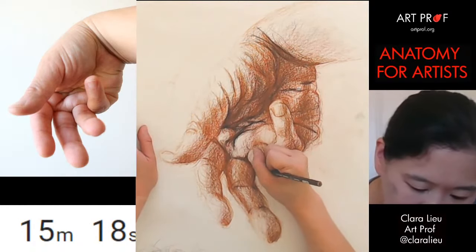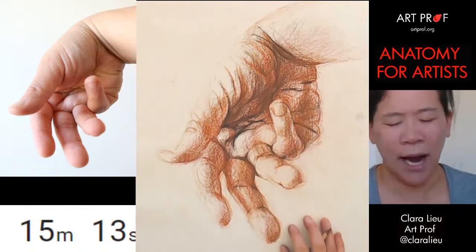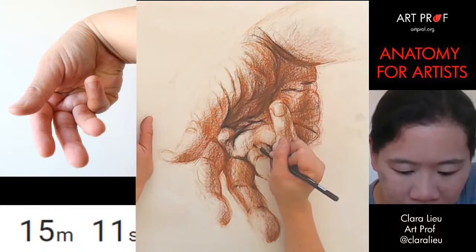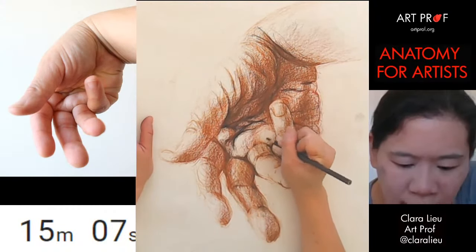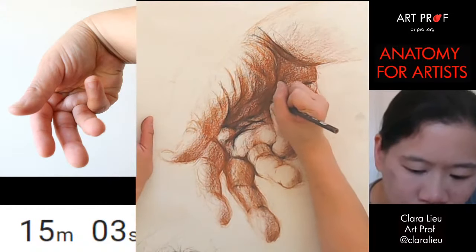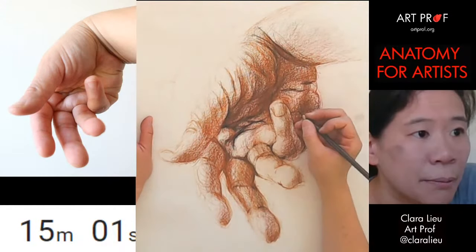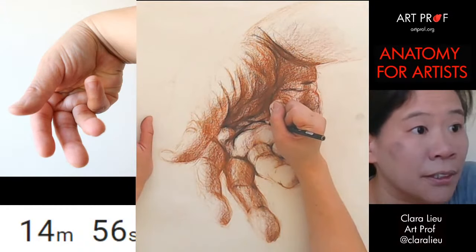Because the thing about the human figure that's hard is that everything really is round, and you have to think about it that way. Because if you don't do that, then it ends up looking really geometric. I would say in general, most people, when they draw the figure, it's either too geometric or it's too round, because it really is a little bit of both. It's not just one. And so you really do have to learn how to do both.